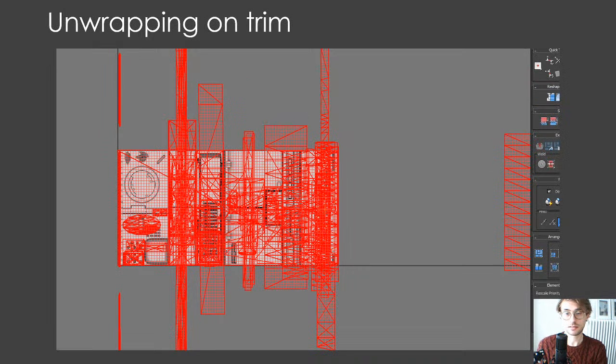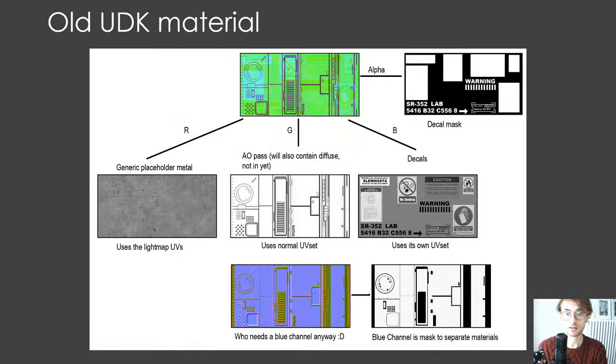So this is how the unwrap looks. It looks maybe so messy and so on, but that really doesn't matter. So he basically just split up his model into all these different strips, and then just laid them out onto all these details, so that you have a bit of detail that sort of makes sense everywhere on all those strips.